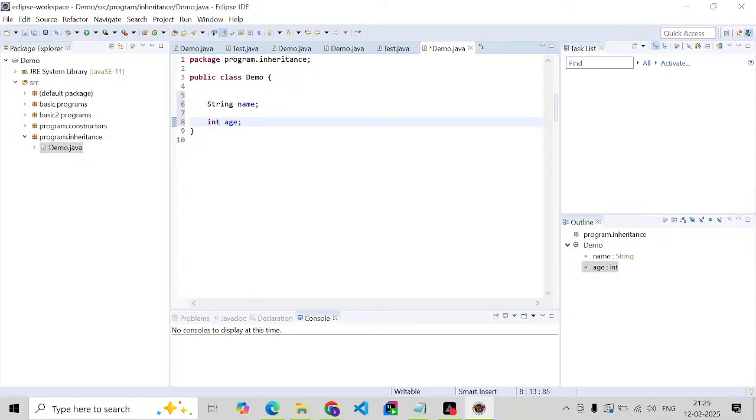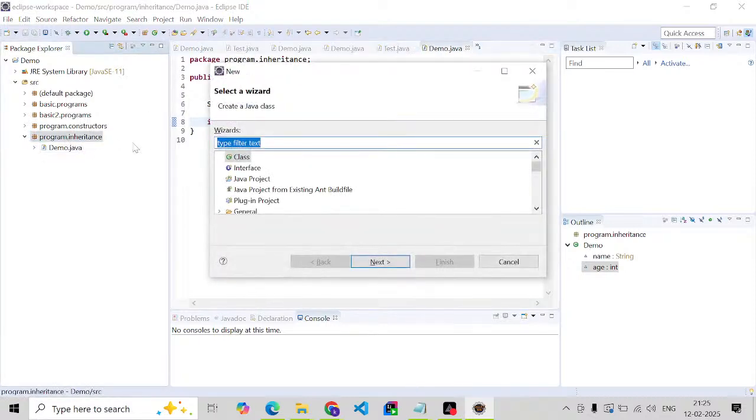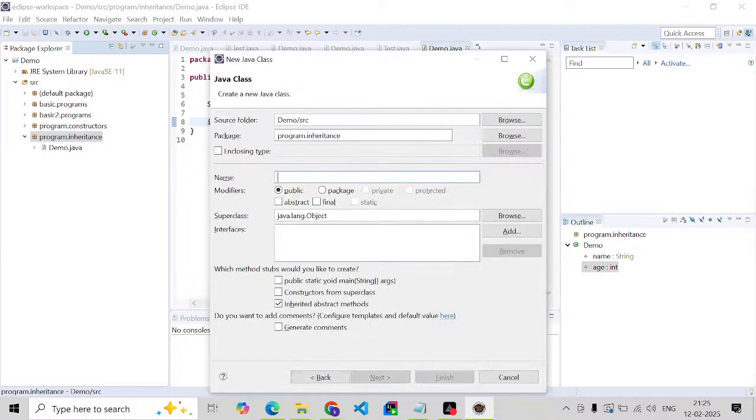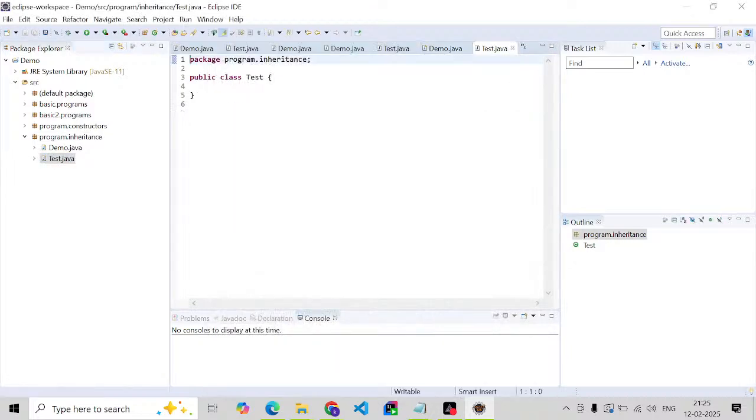Very good, I am saving this. Again I am creating one more class, Control N, and look for class. Here you can mention the class name, Test.